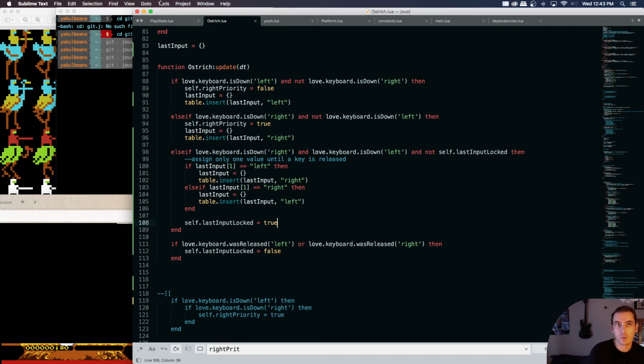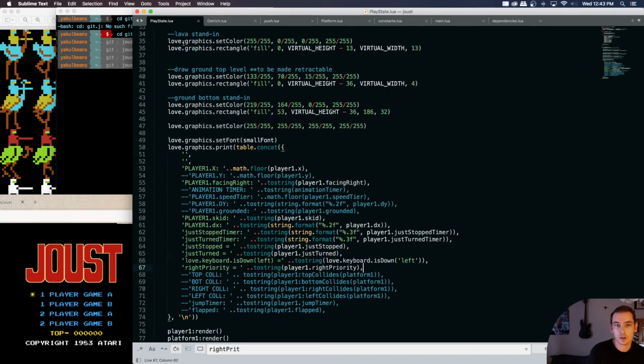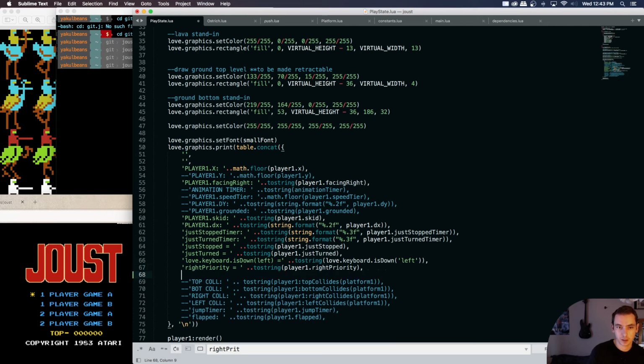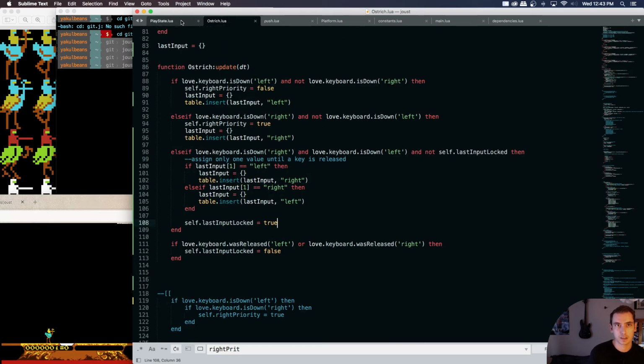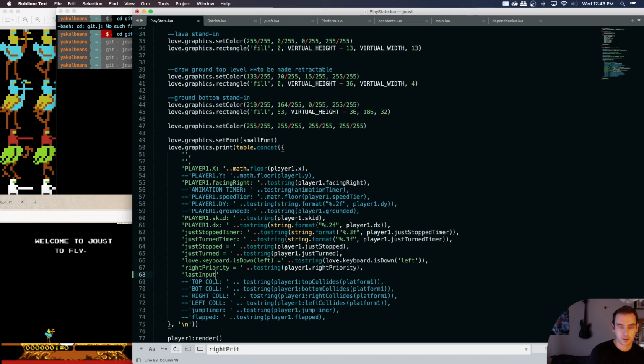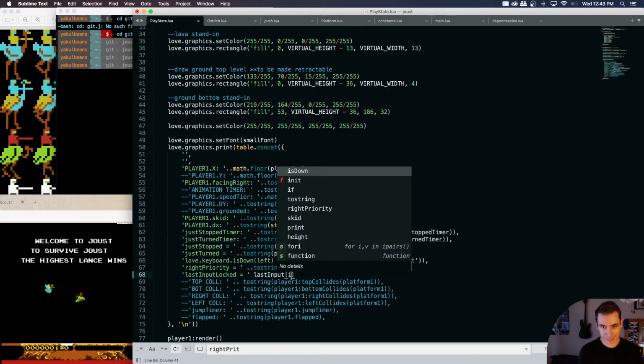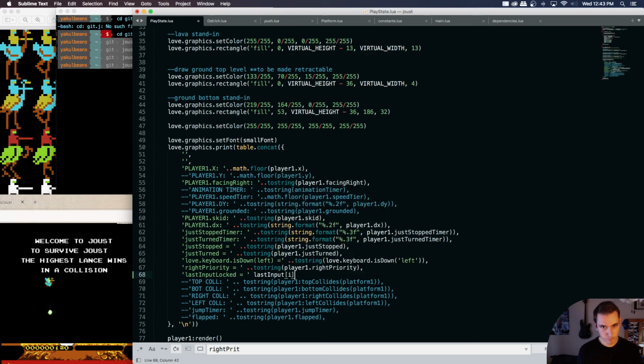So under our debug, I'll say last input locked, and then print out the value of our last input table at index 1.